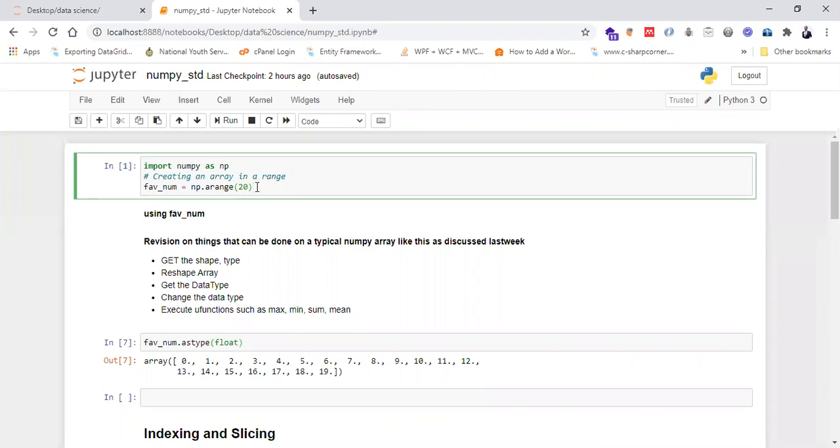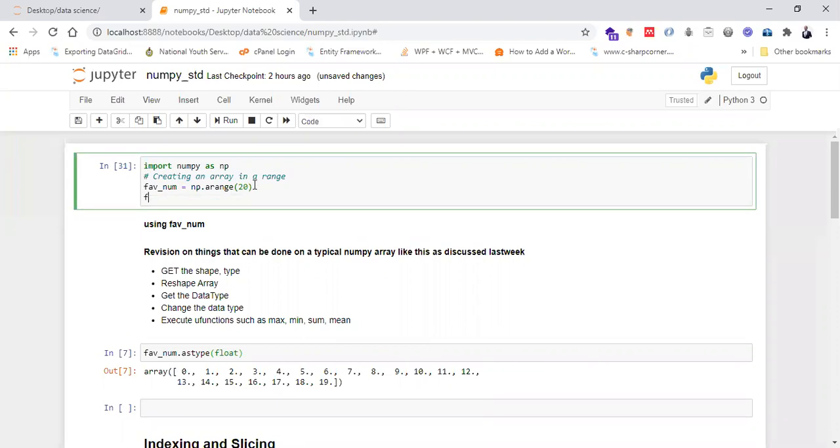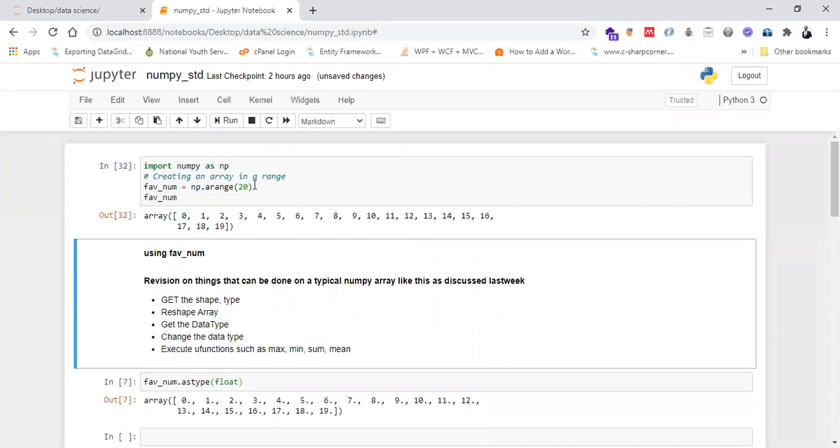Let me run this cell. By running that cell, I've imported NumPy and created a variable called favnum, and I can check what is inside favnum. Let me print that out. So it's going from 0 to 19.